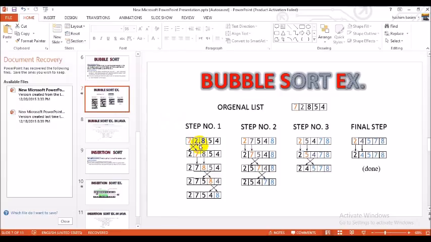As we see, between 2 and 7 we have to make a swap between these two elements. So we get to 7, and we see 8 after 7. So we cannot make a swap between these two elements.